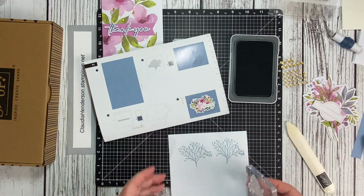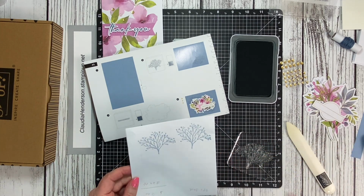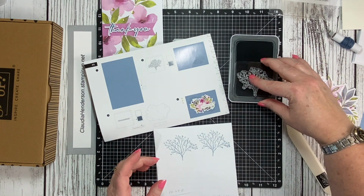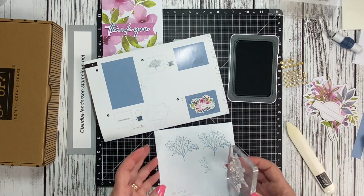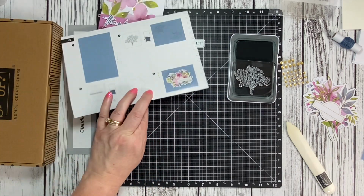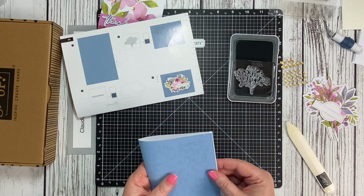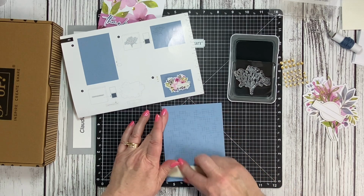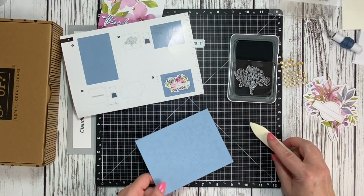If you have a Stampin' Up ink pad, you might just notice that they're way spongier. They have a lot of ink in them, so they're very juicy. So you only have to lightly tap them, really once or twice, and you should have plenty of ink on your stamp to stamp. So make sure when you're stamping, depending on what ink pad you're using, to be a little bit more careful when you have the Stampin' Up ones. And if you use the little ink spot, they're spongy too, but they're so tiny, so you just go over the image a few times back and forth to cover it.